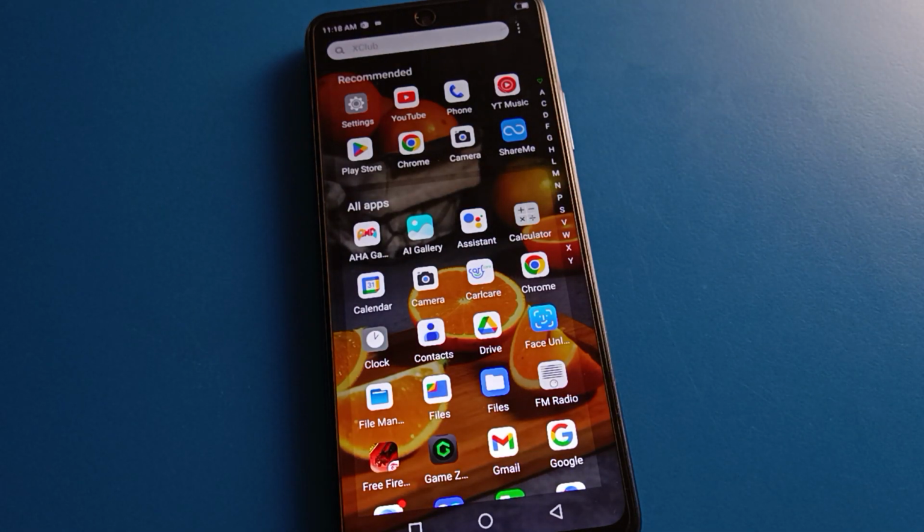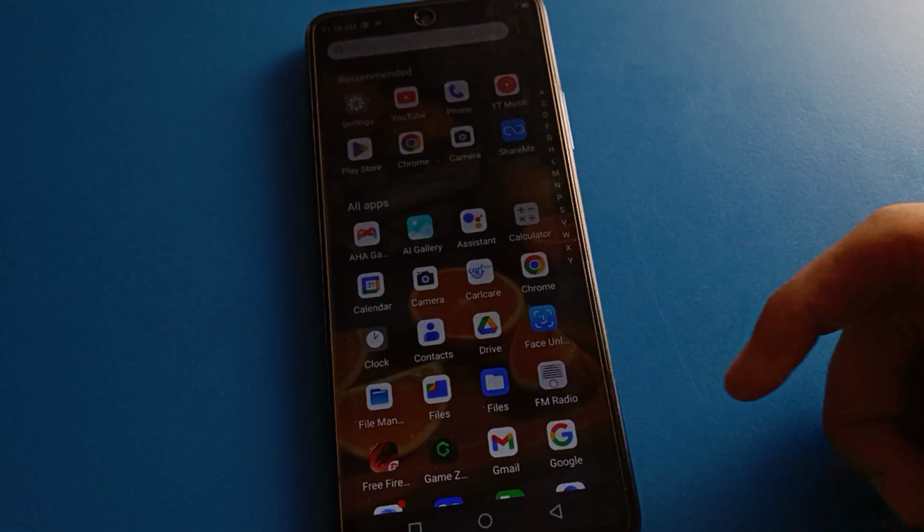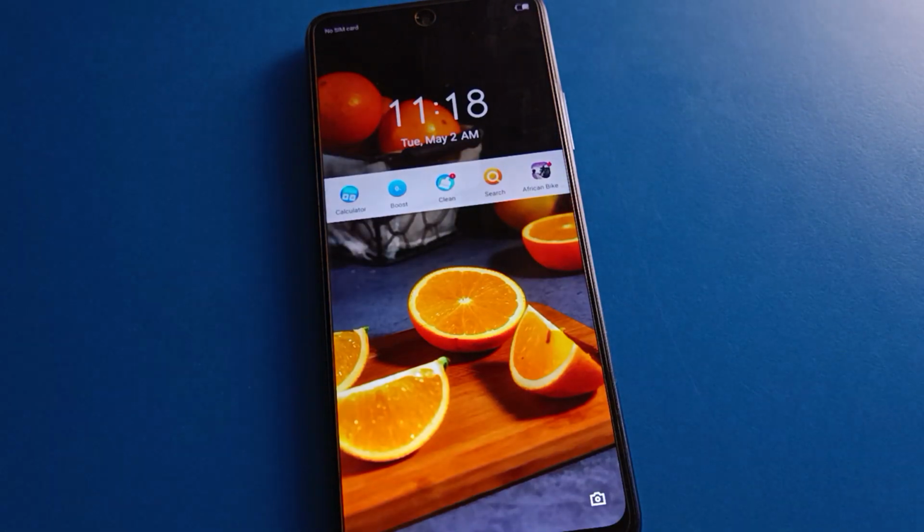Today friends we are going to talk about Tecno mobile settings, and today I am going to show you the Tecno mobile display brightness setting. Today's video title is how to change and increase screen timeout in Tecno mobile. So friends, if you want to change your device screen timeout, your phone sleep time, we will talk about how to change it one by one, step by step.